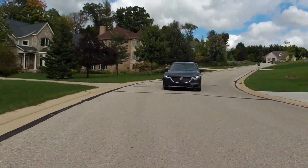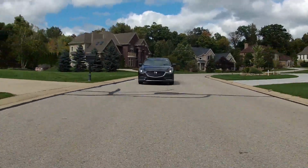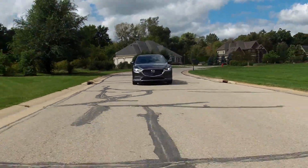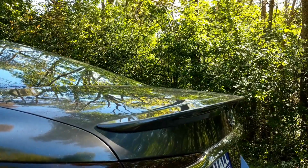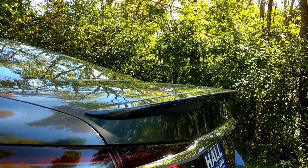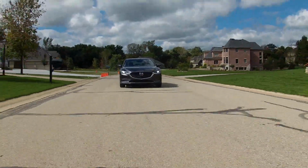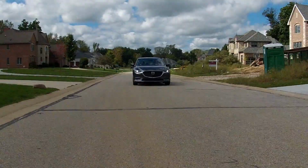But what I mean to say is you can use sport mode only in automatic mode. If you go over into manual mode and you use the paddles or whatever, obviously you can't use sport mode since you are in control of your shifts. It does tighten up or quicken up the throttle response, and it sounds good. However, you are in control of your shifts, so it cannot shift for you.